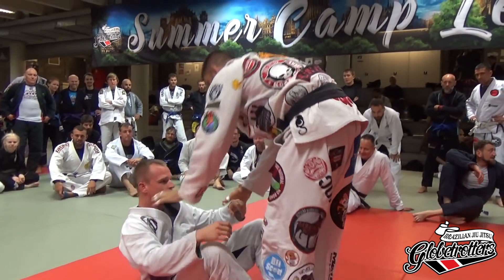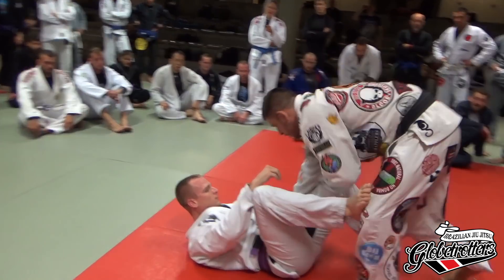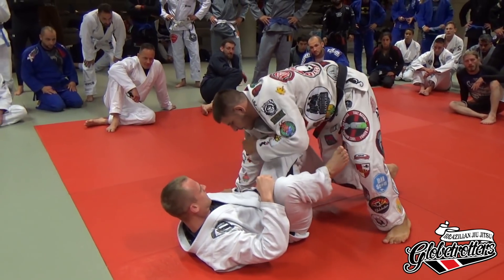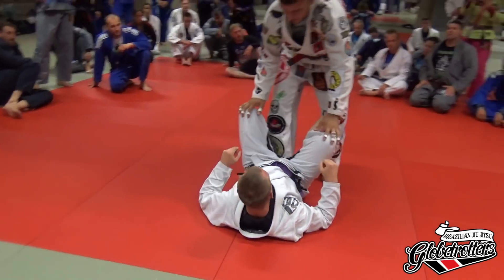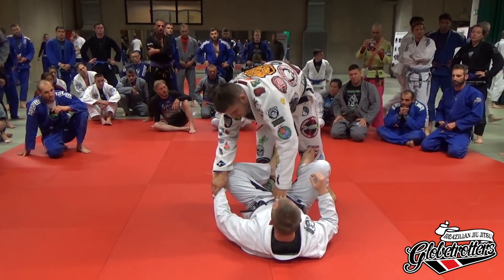The other situation is against the laying guard — open guard. This is a bit harder. You have to post on this arm and then lay on this one. You need always at least one point of control to the ground. That's why it's a good start, because you need a nice one. Don't fall on his head, don't fall on his chest.